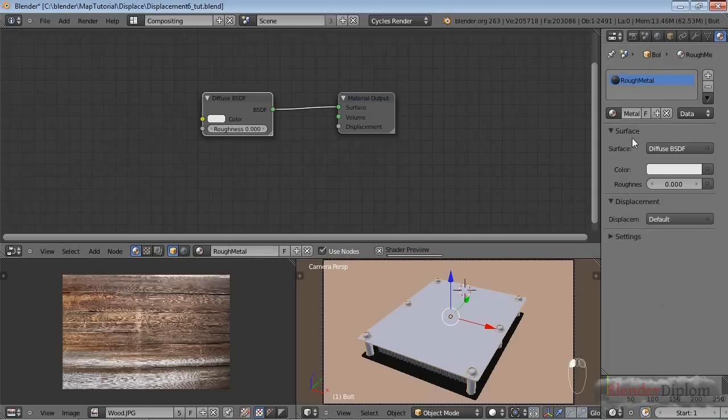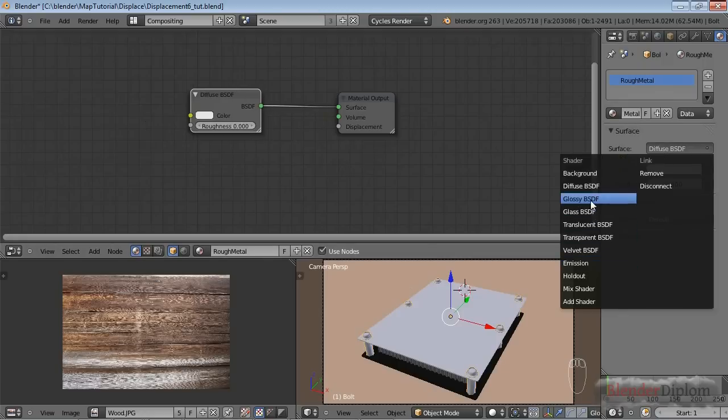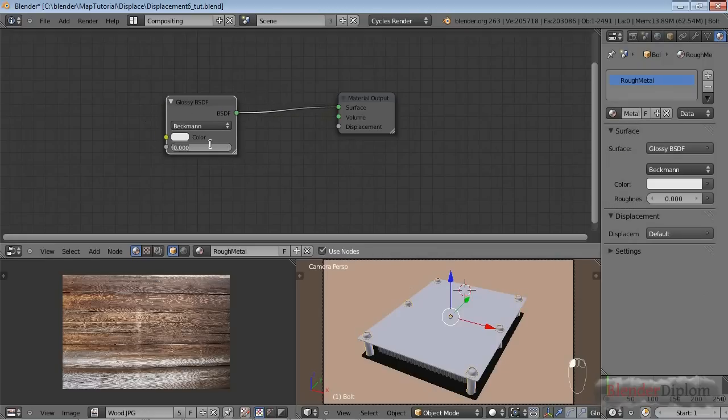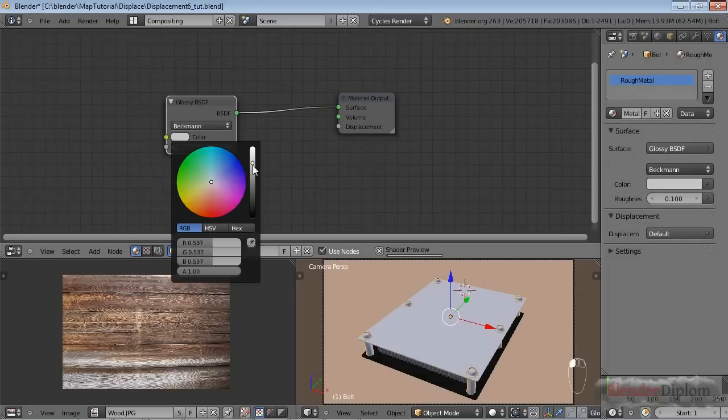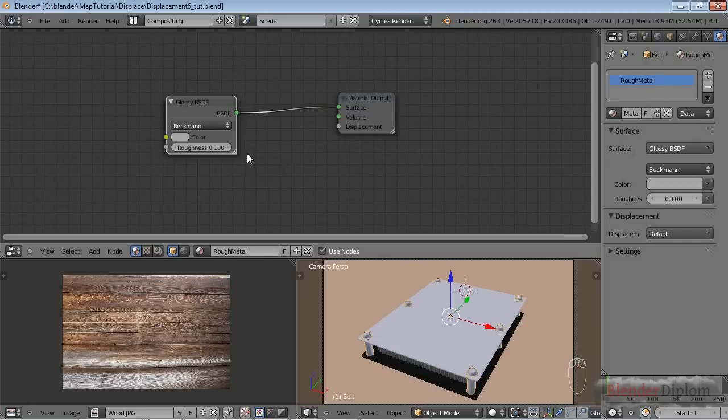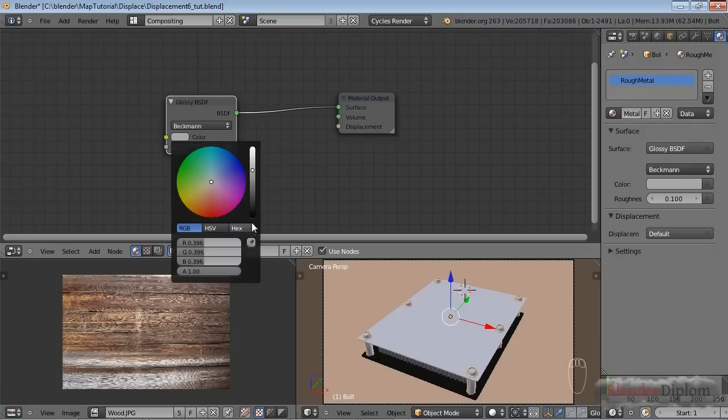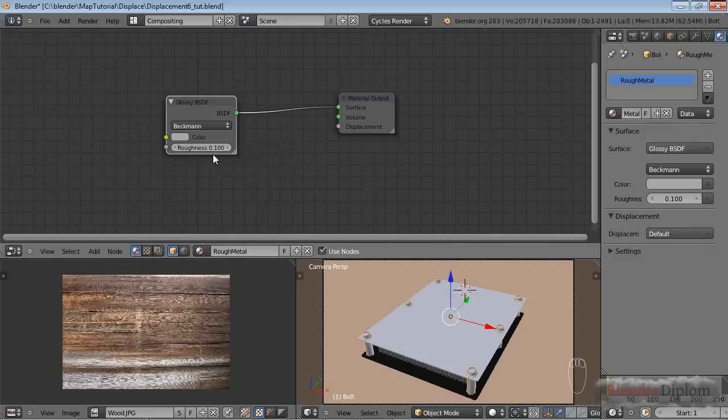Now these stumps here, I gave some rough metal in Blender Internal. So let's convert this to Cycles rough metal. I'll just use glossy and put the roughness to something like 0.1 and decrease the brightness of the color. In glossy materials, the roughness, of course, determines how sharp your reflections are, meaning they get blurred. The more roughness, the more they will get blurred. And the brightness of the color means how much the original color will poke through, so how much the original color will influence the color of your reflections. So perfect white and roughness of 0 would be a perfect mirror material.